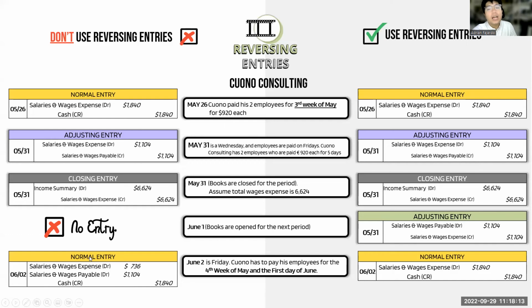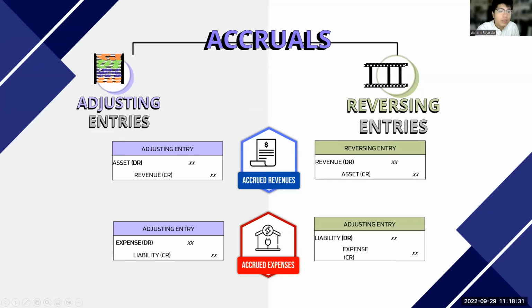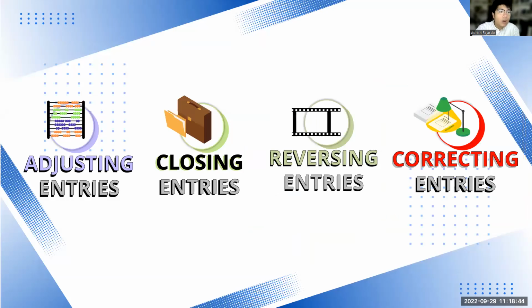So honestly, for those who are starting out in accounting, they love reversing entries because it lessens the complications. Now, people using advanced accounting, since it naturally comes into their head, like they get the compound journal entry, they opt not to use the reversing entries. So again, this is something you need to memorize. Reversing entries are only for accruals, and literally you just reverse your accrual entry for your accrued revenues and your accrued expenses. 3 down, 1 to go.